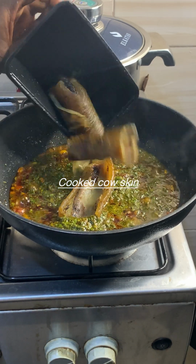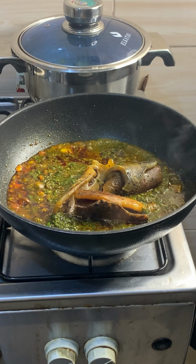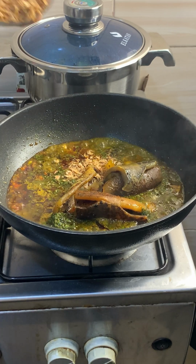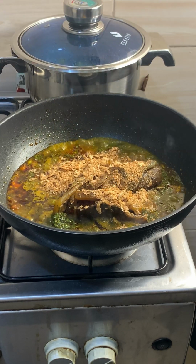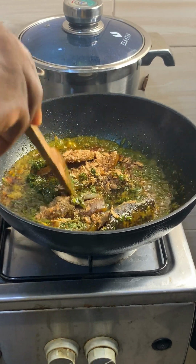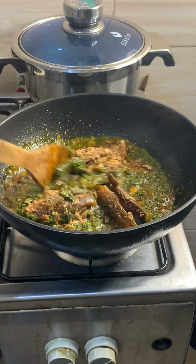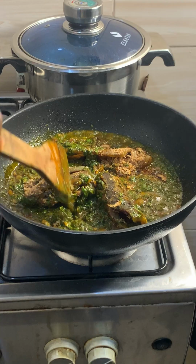After allowing it to come together for 2 minutes, this is the time for me to add the protein. The basic protein for this recipe is bushmeat, but you can improvise, you can use whatever you have at home to make it, and the result will still come out amazing. So I added the cow skin, add some crayfish, and stir to combine.